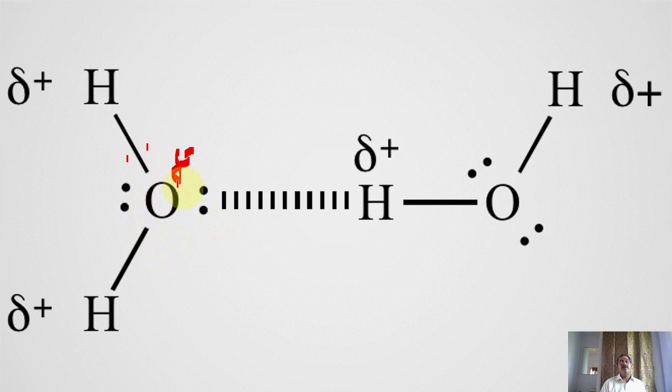In this case, it is oxygen. Now you can see there is a partial negative charge here and a partial positive charge over this hydrogen. Between these two opposite charges, there is an attractive force. And what do you call this attractive force? This attractive force we call hydrogen bond, because it always forms with hydrogen as one of the elements. The other can be any electronegative element like oxygen, fluorine, chlorine, nitrogen, whatever it is.